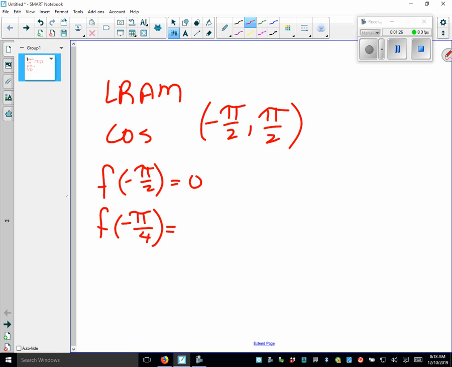4, because that's what you're given. Negative radical 2 over 2. I think it's positive. Doesn't the graph look like this? So it has to be positive. But the cosine of negative pi over 4 is radical 2 over 2, isn't it? Yes. Is the sine of pi over 4 radical 2 over 2? Yes. So when we're looking for the interval, we can use negative. When we're looking for area, we have to use positive.